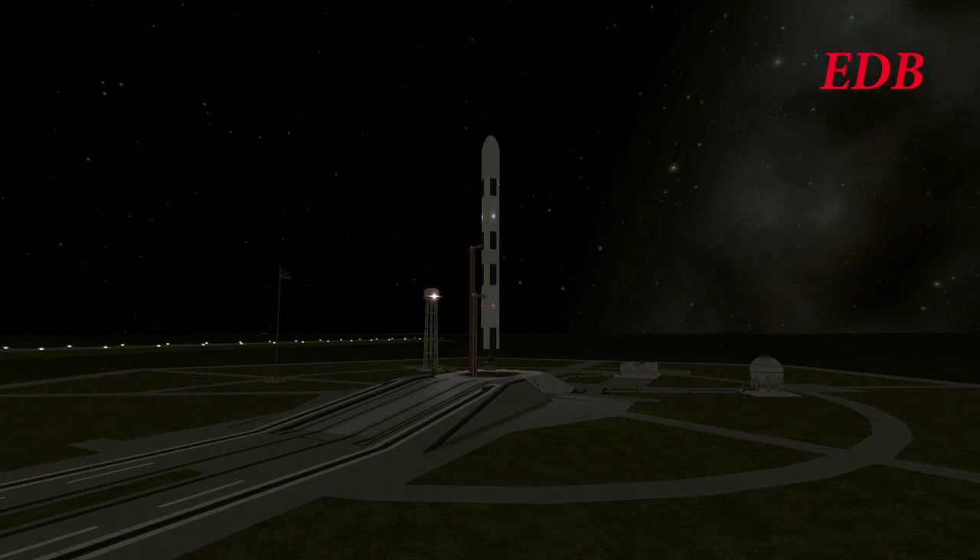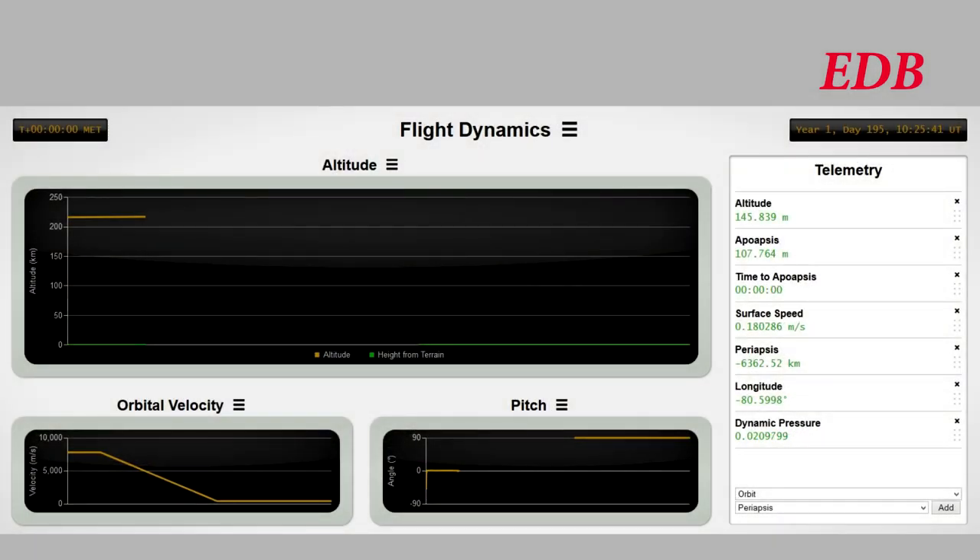It comes at a time of uncertainty for the EDB, as Wernher von Kerman insists that the best way forward is to continue development and testing of the Saturn C4-X, which would be able to carry over 90 tons into low Earth orbit, while many in the agency feel there are no contracts to support such a large launcher — and among those is Jeb Kerman. This launch was funded by Jeb Kerman, and it features a Saturn 9 rocket capable of lifting 22 tons into low Earth orbit.